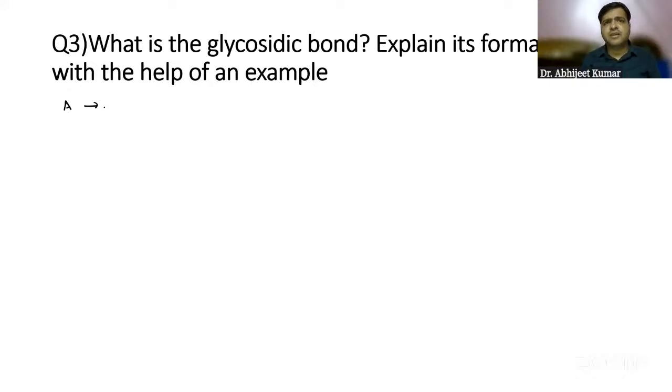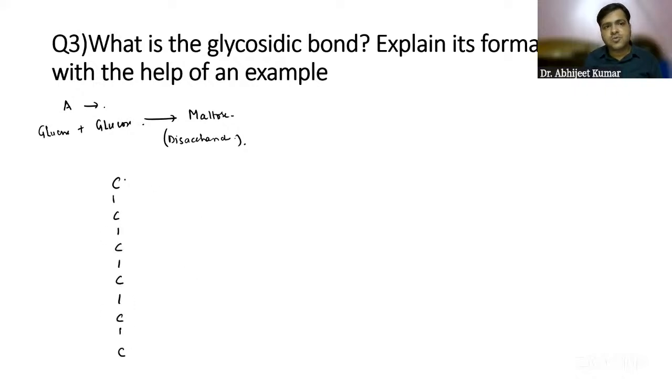Now, if we generally talk about maltose, let us simply talk about maltose, guys. Maltose is basically a disaccharide. It is formed from two glucose units, glucose and glucose, right? Now, guys, the basic structure of glucose you already know. Let me just try to draw it for you and then explain.